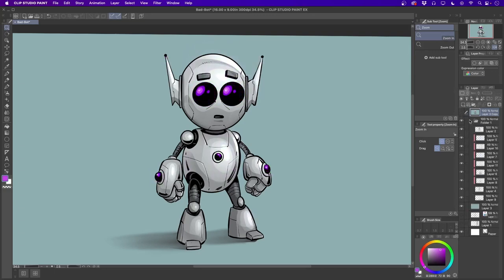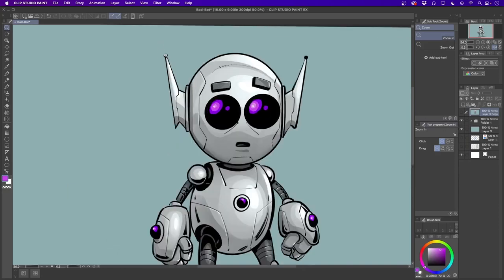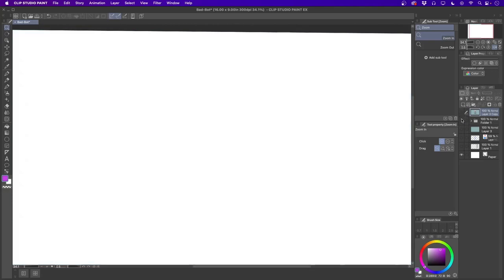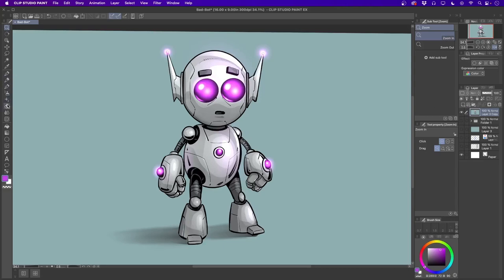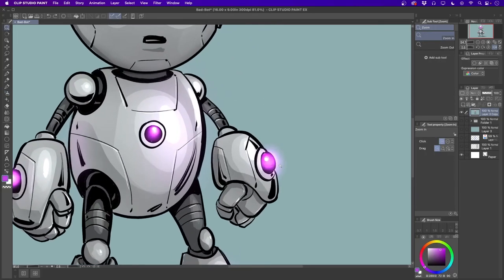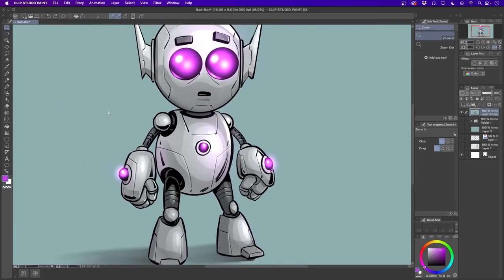So I put all of the layers inside of a group. I duplicated that group with the background. Reason being is I wanted the glow to radiate outside of these little nano doohickey thingies on the top of his antennas there. So basically, merge those together, and that's how I came up with this layer. See, that's all one layer. And then the glow effect works much better. So you grab any brush you want, set it to add glow, pick a color you want, and then what happens is it'll affect all the neighboring colors. So if you want that little glow that goes outside of that area, you need to merge the background. At least that's the only way I found to do it.